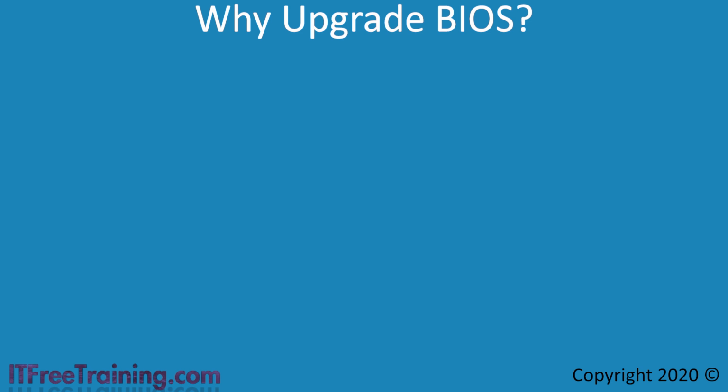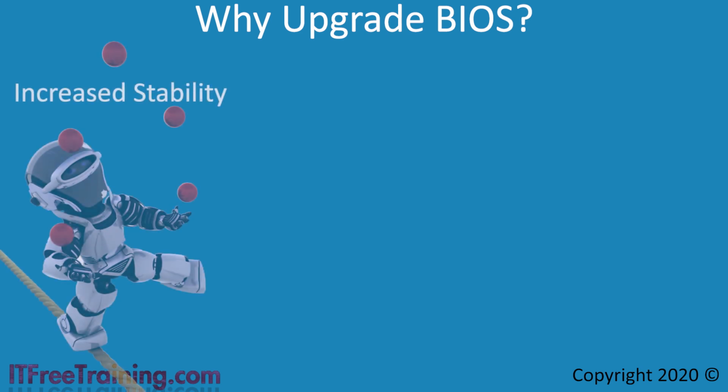There are three main reasons why you would want to upgrade your BIOS, the first being increased stability. If you have a computer that is crashing all the time, this may be a result of an incorrect memory or CPU setting. It is not uncommon by the time a motherboard is manufactured, shipped, and purchased that newer CPUs and memory modules are released. If these are detected incorrectly by the motherboard, this can cause the computer to crash. Updating the BIOS can help fix these kinds of issues.